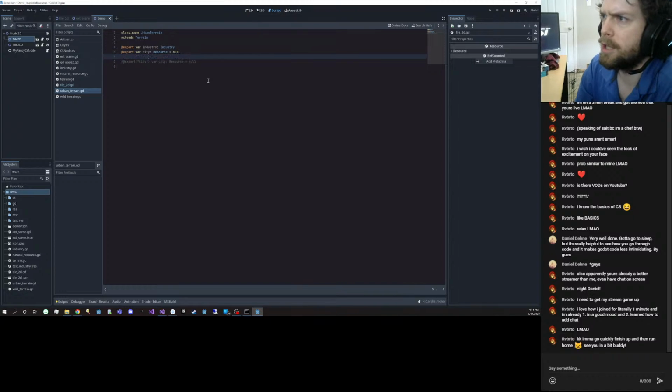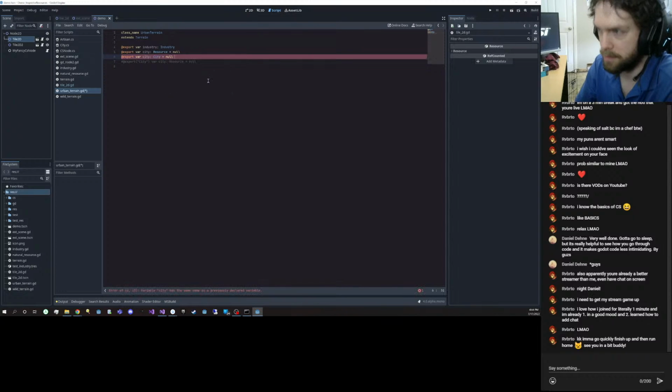So we should have export var city of type city equals null. Can I do this? Is that a thing? No. Oh wait, whoops, because it's a duplicate key, maybe? Is it going to let me do it? Nope. Could not parse global class city. So it's assuming that it's a GDScript.